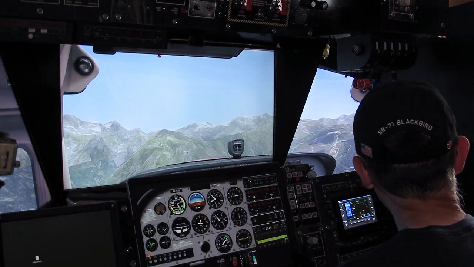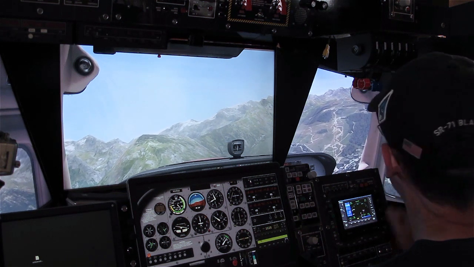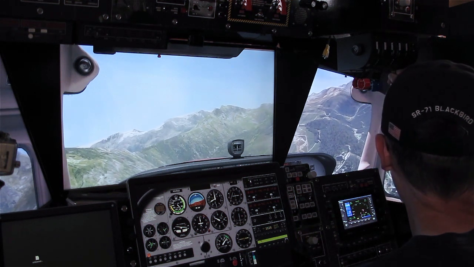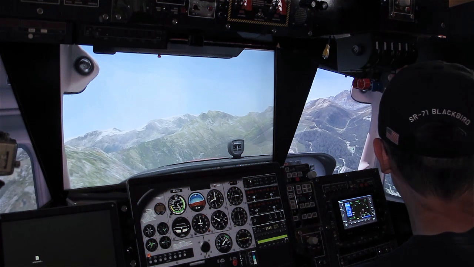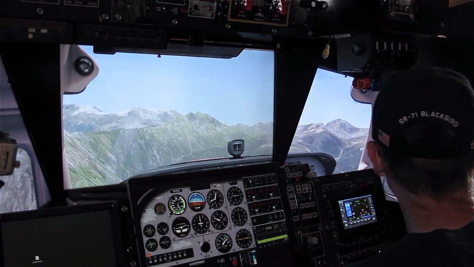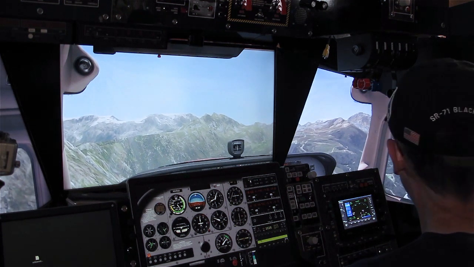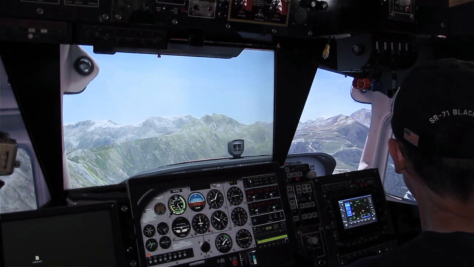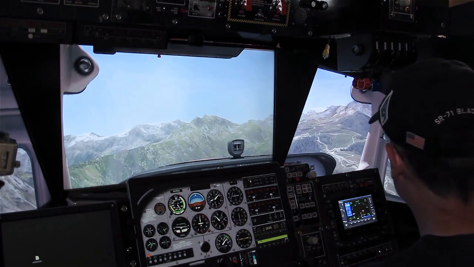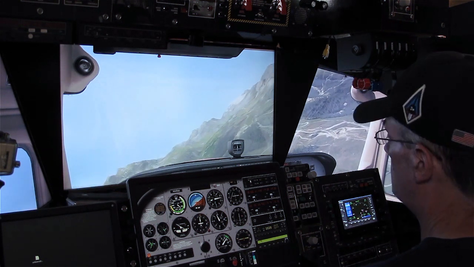That must be one of the ski resorts, that little town there. This is probably the Orbx scenery we're into now, some of this town modelling. So that's the strip just off the right wing now. If I turn in, we kind of fly directly to it, but this is not our landing approach.